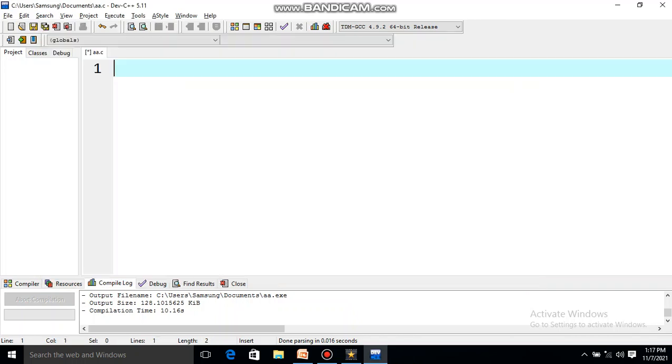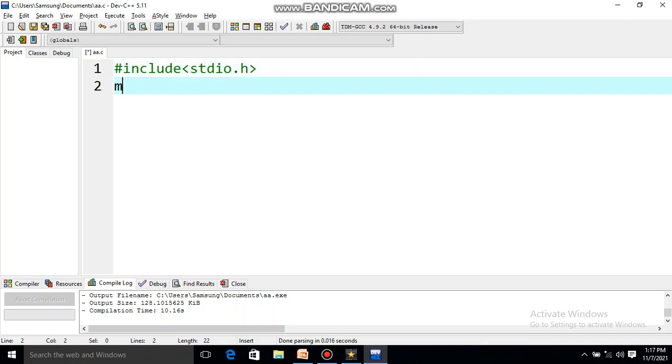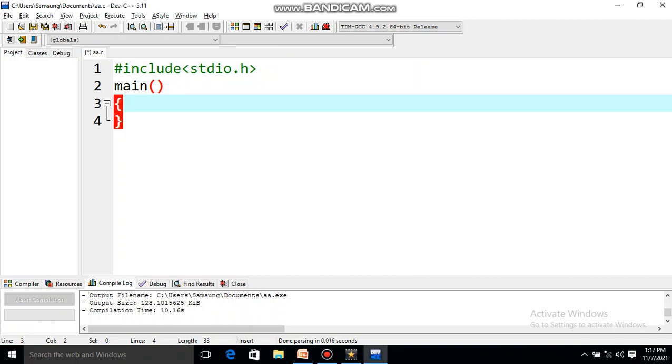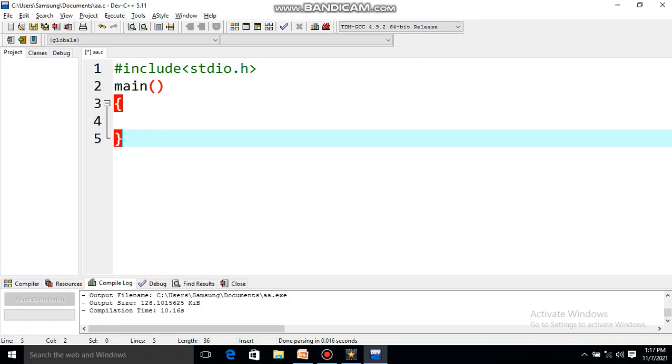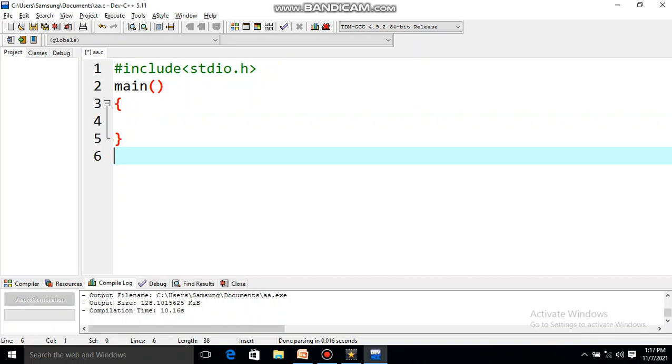Okay. Let's write the next program, to find the average of three numbers. First I am going to write #include stdio.h, then main, then the curly braces. Now again I will visualize the output first. What shall be my output?